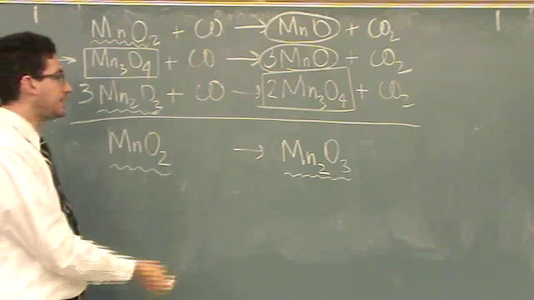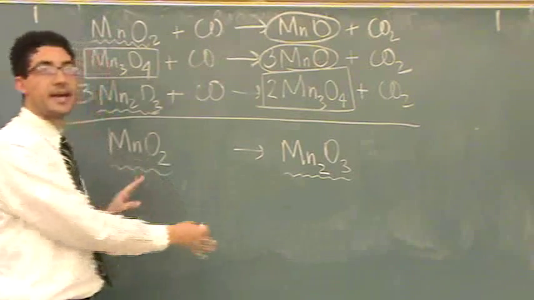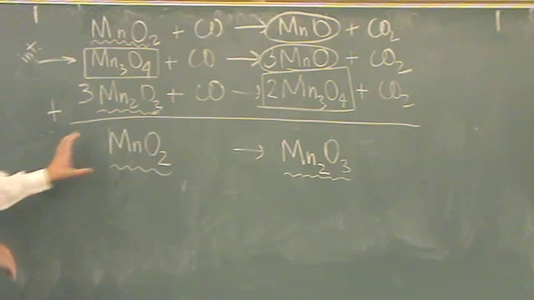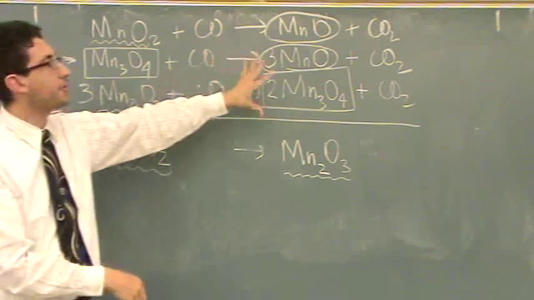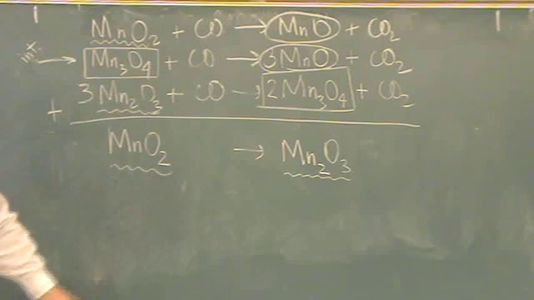So what you want to do is add this up so that you get what they ask for, which is the manganese 4 and the manganese 3, and that you cancel out the ones that are not asked for. The CO₂s, we don't care. We don't care about the carbon dioxide or monoxide. We're just going to let it fall out as it does.